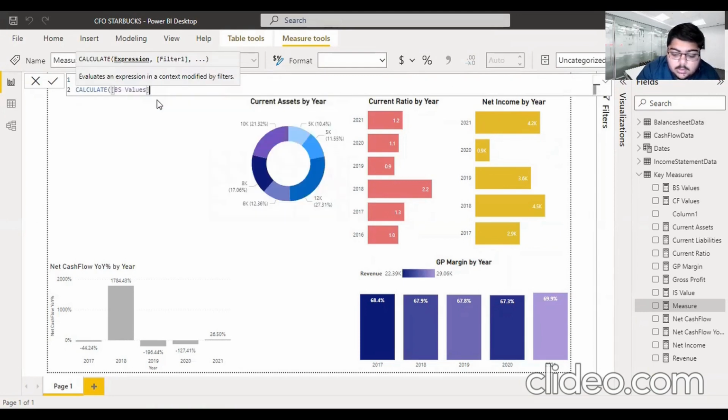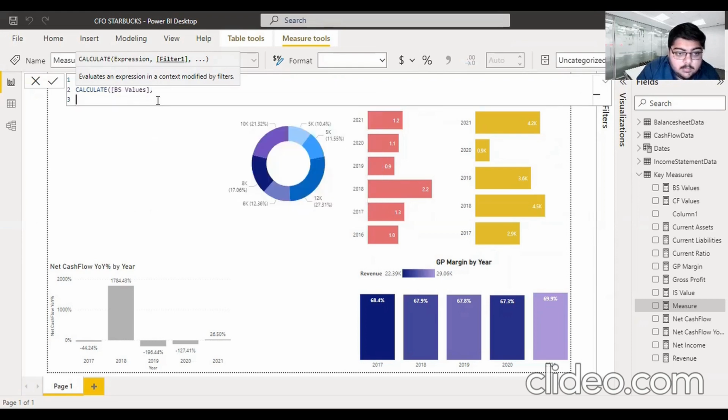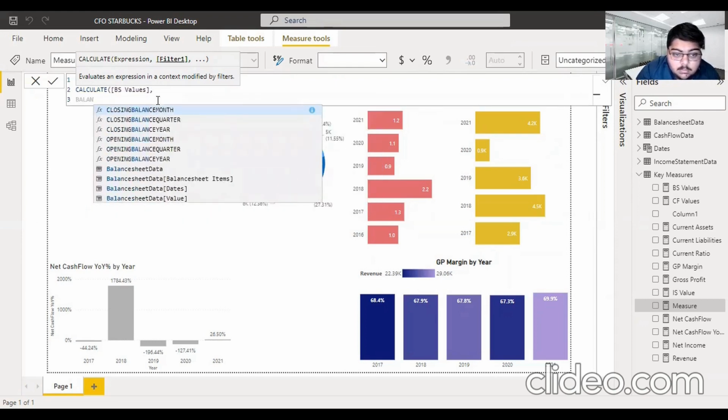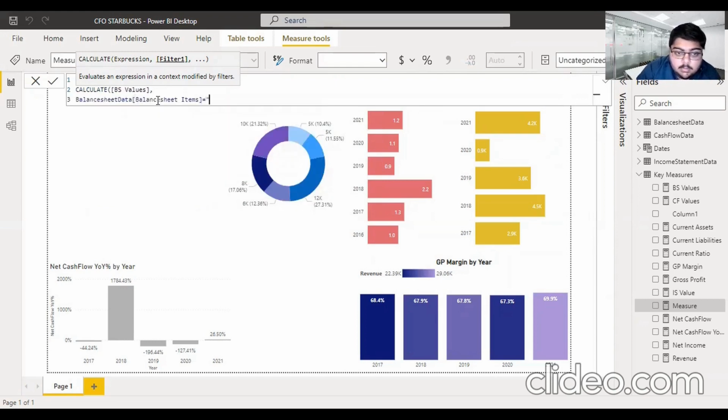BS values, comma, shift enter again. Balance sheet items equal to goodwill and intangible assets.